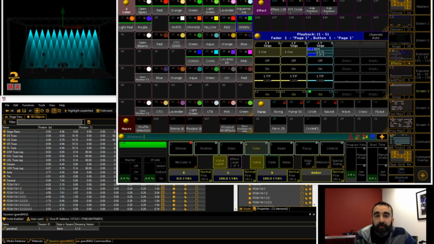If you wanted to do something a little bit more advanced than just snapping, you would have to start using individual timing.